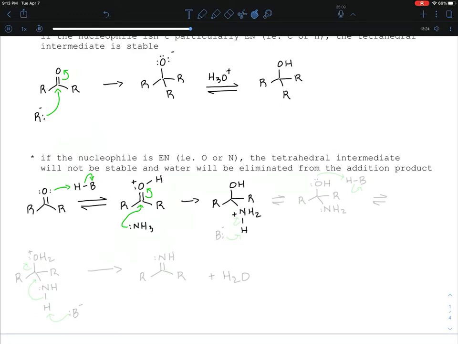But if the acid's a catalyst, it has to come back at the end of the reaction, unscathed. So I'm going to take the conjugate base of whatever acid it was that I used at the beginning there, and I'm just going to deprotonate this. I'm going to return electrons to the nitrogen. And I'll get this species here. Now guess what I have in the flask again, you guys? Acid. So I've got the acid back.